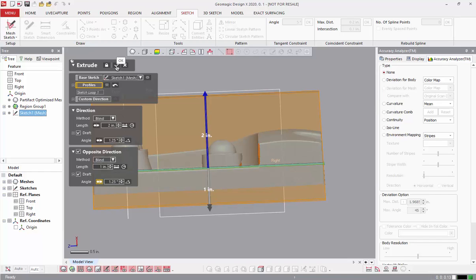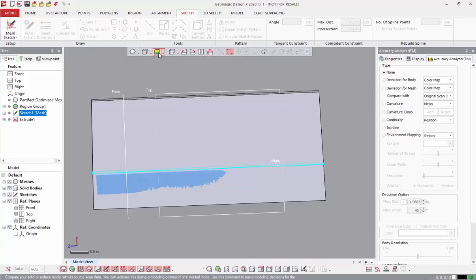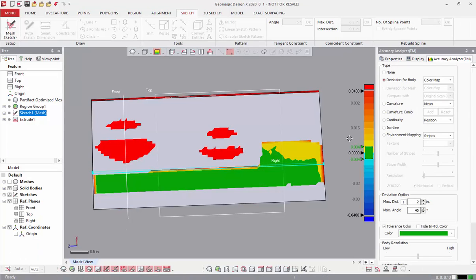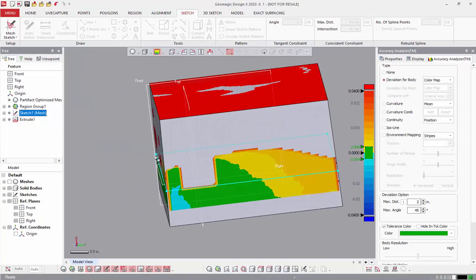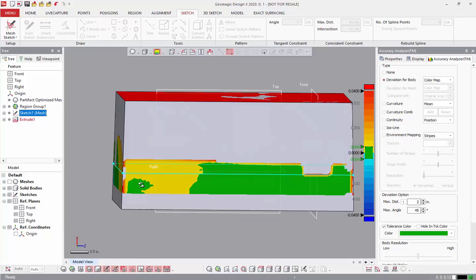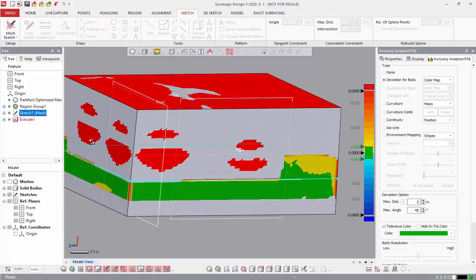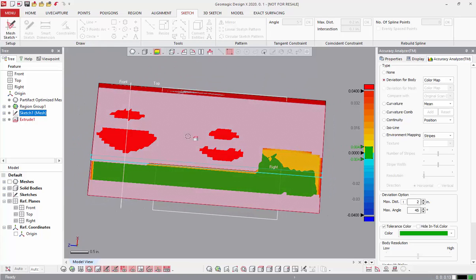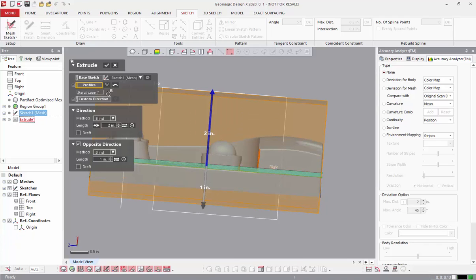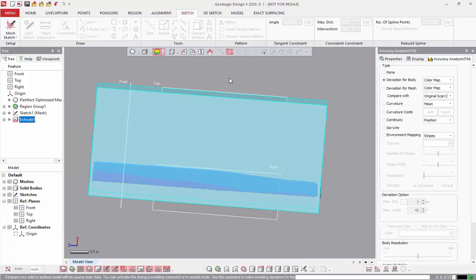And if I let it build and run my accuracy analyzer there, I should see pretty much all green all the way around in the areas that this extrusion actually fits the scan data. Wait for confirmation. There we go. Of course, I haven't modeled the fillets in yet, and the part may not be perfect. It may not be a perfect rectangle, but overall that is a much better fit than if I were just to turn off the draft on both of these here, show the deviation there.